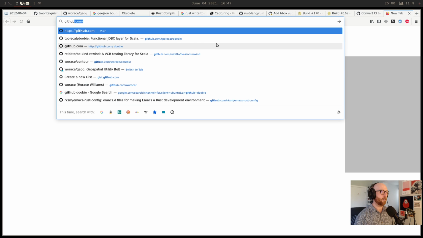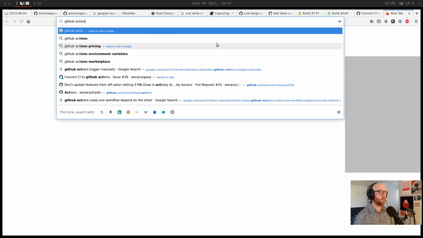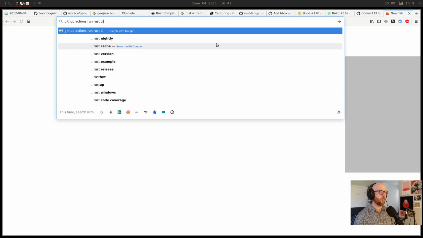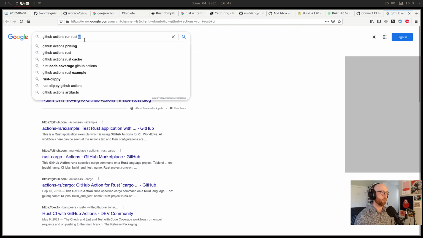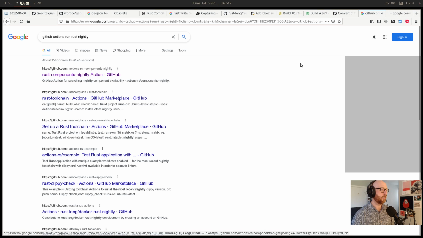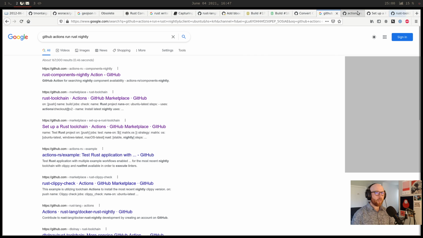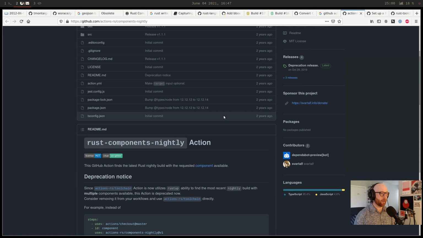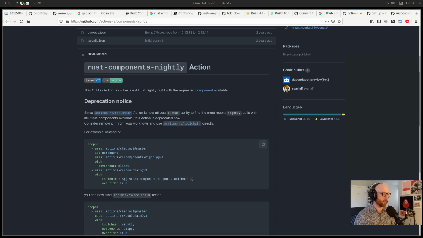GitHub Actions run Rust CI. Run Rust nightly, I do need nightly. There's got to be some tutorial out there. I'm going to spend 20 minutes on this and see if I can get it over there, and if I can't, then I'm just going to move on with my life.